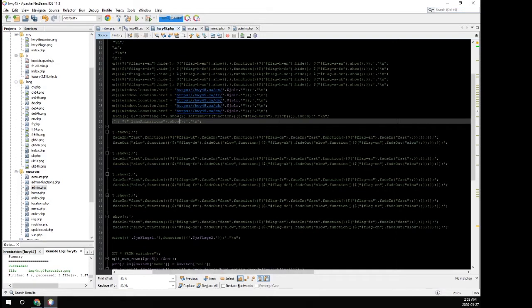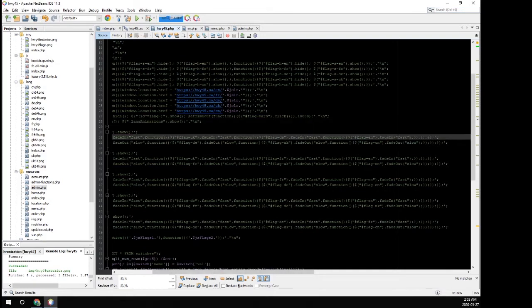Now at the end of this first one, so the last fade in fast, we're going to put comma, function, parentheses, curly braces.